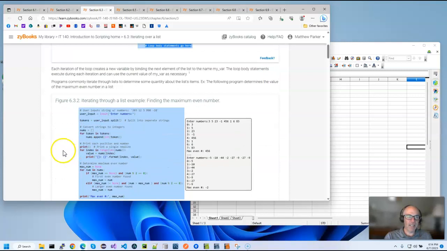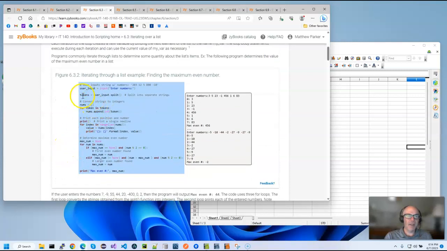So let's take a look down here. So we have a user input, so they're going to enter in some numbers. So we have a list right here called nums, and then we're going to loop through the tokens that were entered in. So they entered in these values separated by a space.